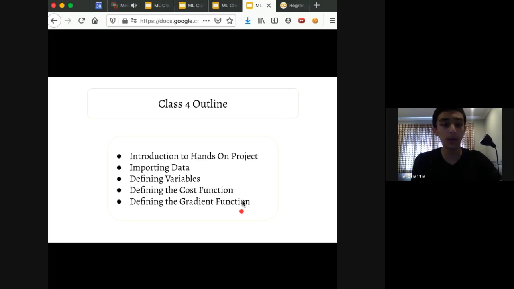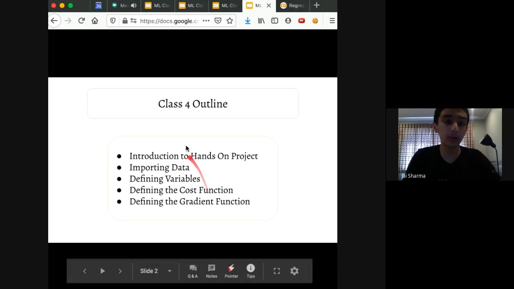So we're going to do that today. Tomorrow we'll put these things together to do gradient descent. As you may recall, a few of the steps in gradient descent are computing the cost function and adjusting your theta values according to the gradient. So we'll put that together tomorrow, but for now we're setting ourselves up for that.